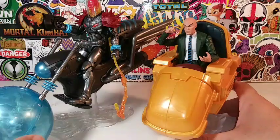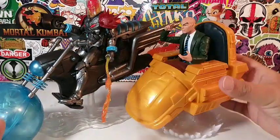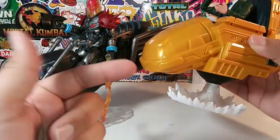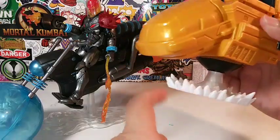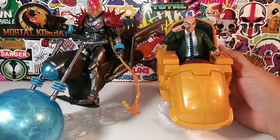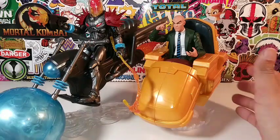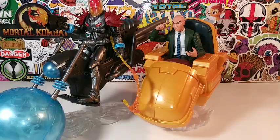Another comparison — Cosmic Ghost Rider next to Professor X. He doesn't have the same base as Professor X, but I'm glad they gave him a base because he looks freaking awesome. This is how he sizes up with Professor X. Who wins this race? I think Ghost Rider might win, but Professor X has his psychic ability and could probably slow down Cosmic Ghost Rider. Then again, Cosmic Ghost Rider might be a little too powerful for Professor X.